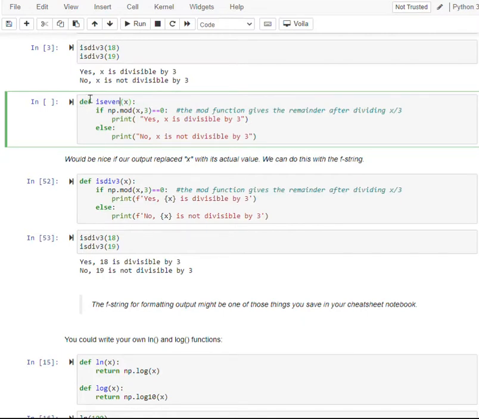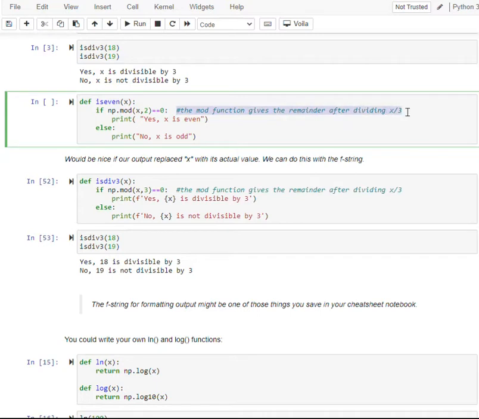So I'm just testing whether I understand what's going on here. If I want to test whether something is even, then I'm just going to do the mod here, and I'll divide by 2 instead. If I have no remainder, it's even, so x is even, and otherwise, else, it's odd. So we'll just change this to x is odd. I don't want to change too many things at one time.